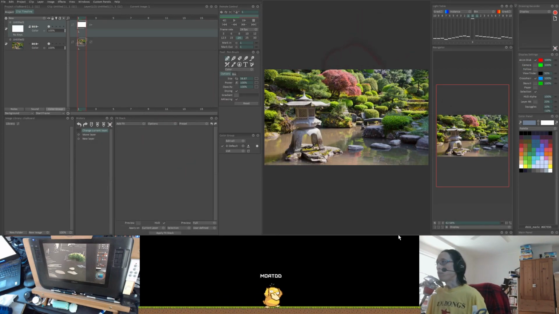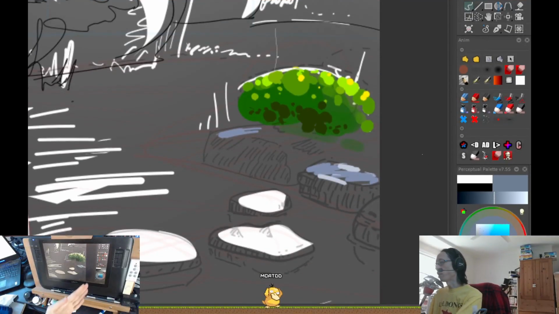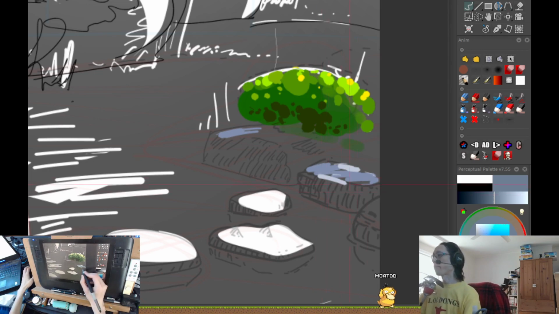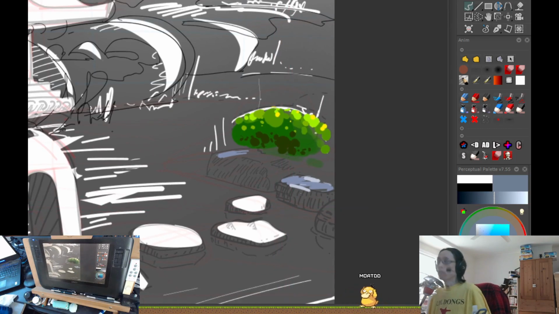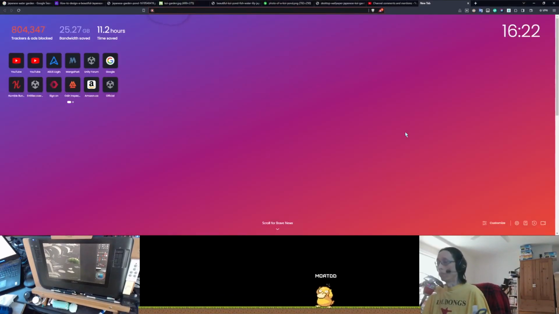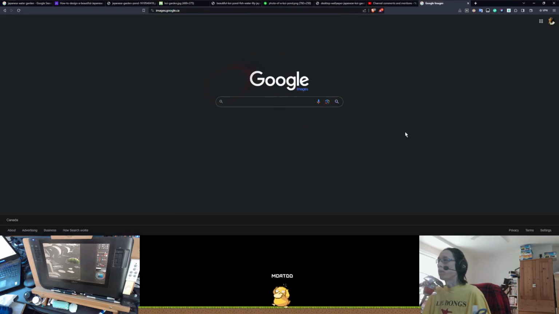So this is what I do when I pick colors: I look at my color palette and I do a lot of this color matching. I've done it enough times that my brain's gotten pretty good at it. It's a skill you've got to build up. When I'm working from photographs or CGI references, here's the thing you can do. You can go on Google Images and look up a stone CGI material.